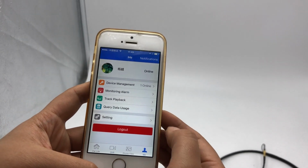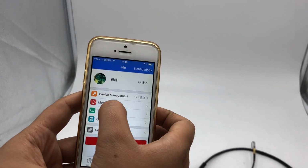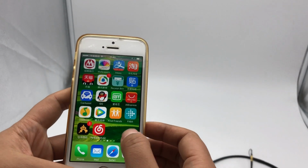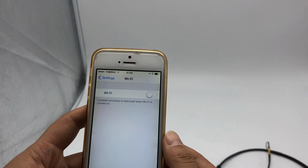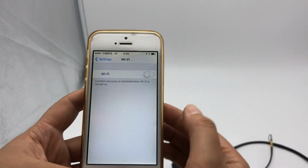This one is the home of the car assistant. Much alarming. Also, we can cut off the Wi-Fi connection first and use the traffic from the SIM card in the smartphone. You can see.